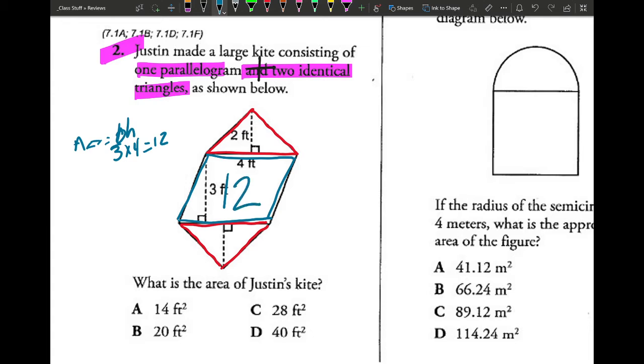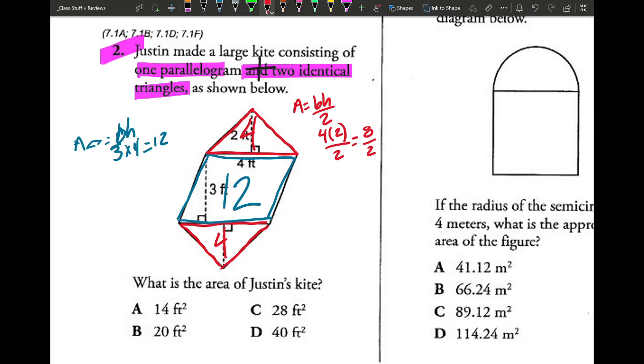Right there. Now for my triangle, this is where you got to remember that the area equals base times height divided by 2. And if I look at the triangle, I see that the bottom is 4. My height is 2, divided by 2. So this will give me 8. 4 times 2 is 8 divided by 2. So the area for the triangle is going to be 4. If that one is 4, that means that the bottom one also has to be 4.